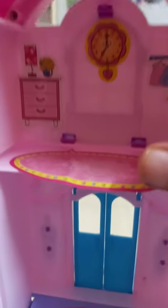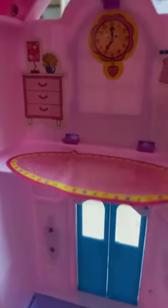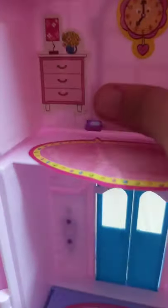Okay, let's see the inside. In the bedroom. This is the bedroom, friends. I guess in the bedroom they keep the dresses and the clock and this night lamp and the mat. We have, I think this is kitchen. This is the living room. Okay, and this is our... We can put the car here. We put the car on. Lock it. And this is our window. Okay. All done.